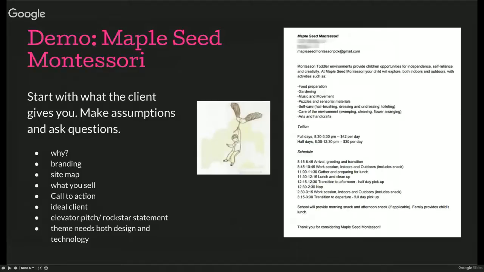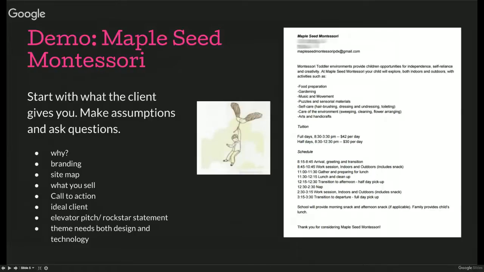So her why might be something, and you can just make something up for a client. If they don't know, say, here's what I think your why is, from listening to you and me asking you questions. You want to open this Montessori because you think the greatest thing in life is watching children play and grow. She's identified this age, about 1.5 to 2.5, that she just loves. So that's her why, because she loves the amount of growth and challenge and change there.